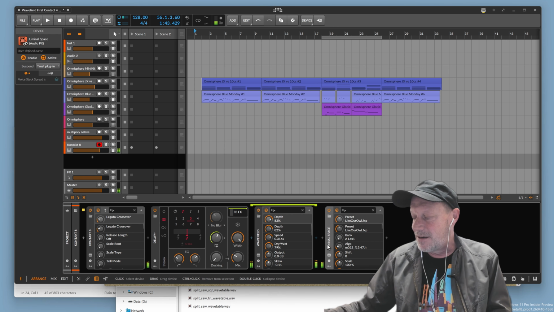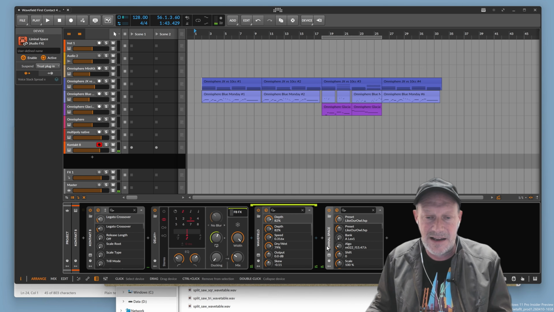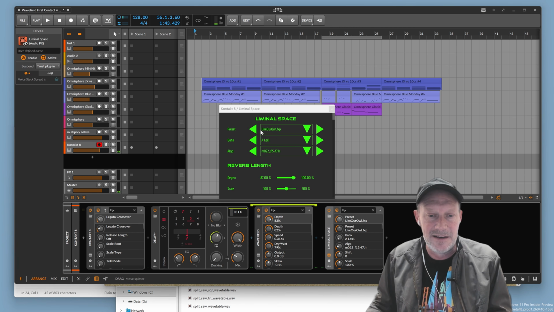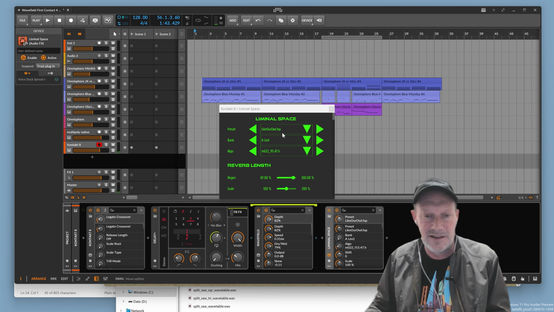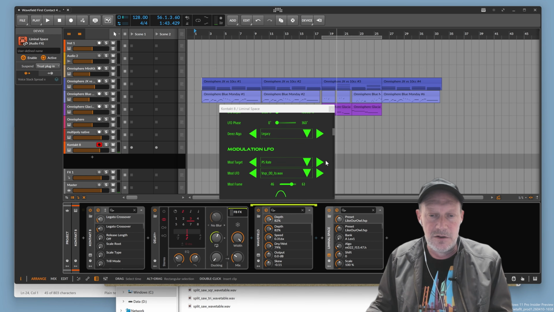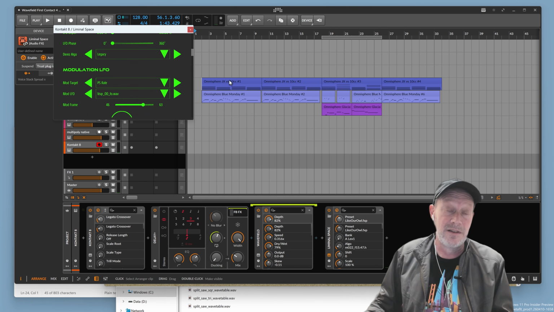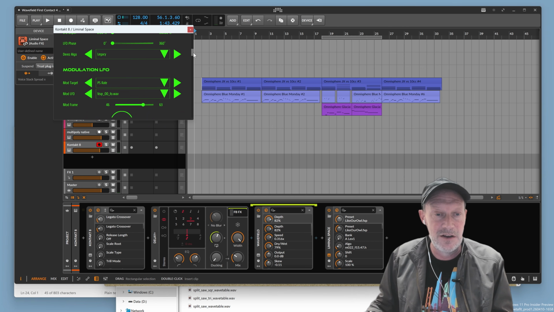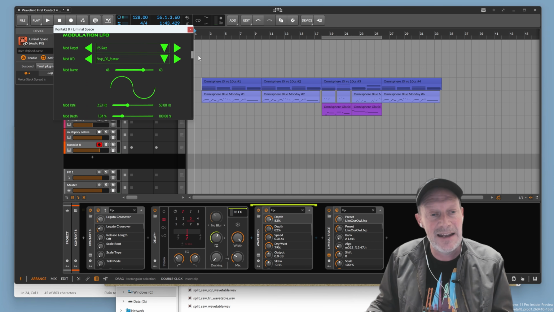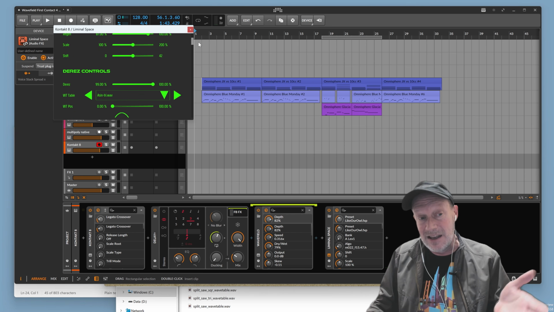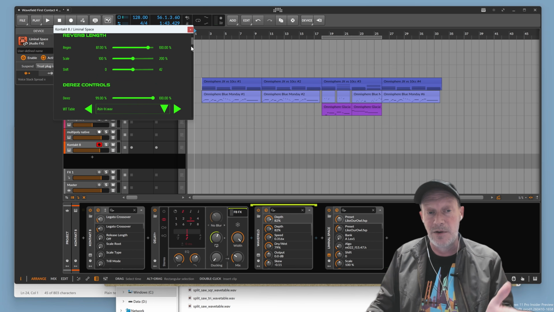The preset I'm using in Liminal Space is the one called Like Our Owl, which of course is an allusion to Blade Runner. This reverb has thousands of algorithms, gives you very deep control over things, and uses wavetables as modulators for the various parameters inside of it.